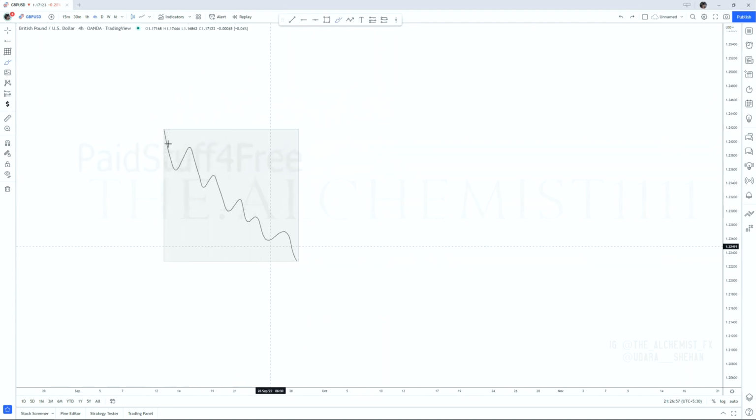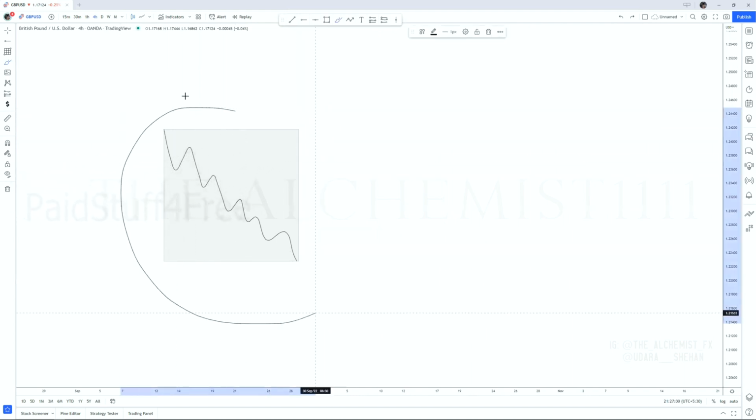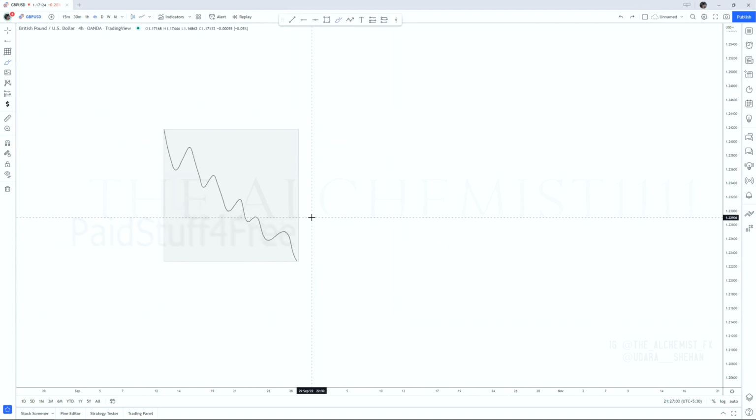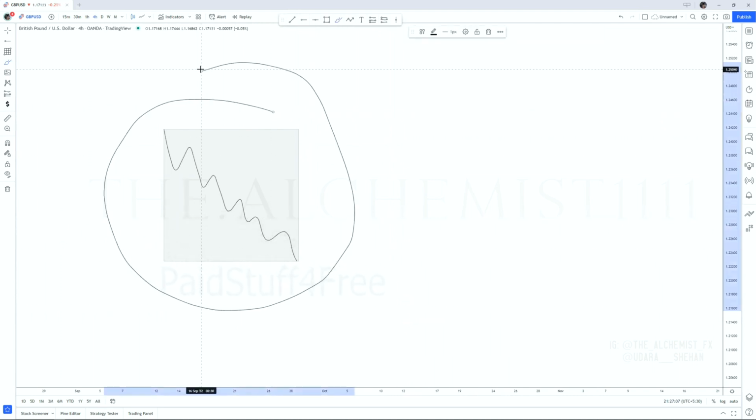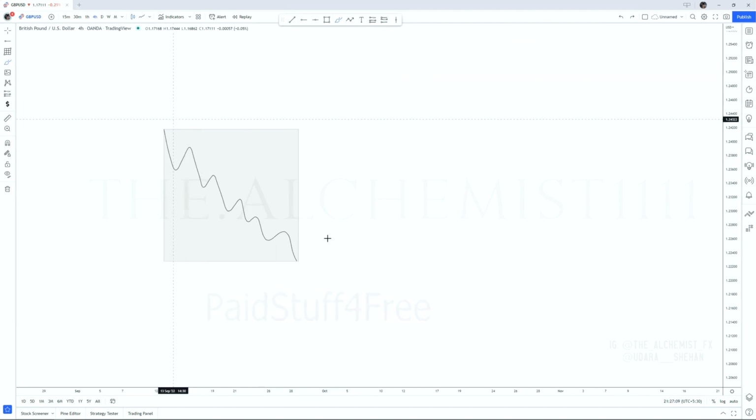Remember, if Asia is trending for more than 50 to 60 pips, like this, I prefer staying out of the market because the setup will not be clean. When Asia has moved a lot, the London open setup will not be clean. So the best thing to do is just skip one day and look at the charts the next day, because we can't force setups just for the sake of trading. It has to have your confluence. So if Asia has done this, just stay out. Same thing in here.